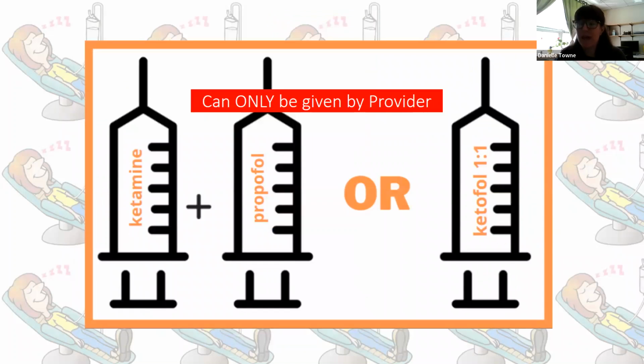Ketofol, that's a combination of ketamine and propofol. So the provider would make a 1-to-1 concentration. So an example of how you would do this, if you mix 100 milligrams of 10 ml ketamine and 100 milligrams of 10 ml propofol, then in a 20 ml syringe, every 1 ml would have 10 milligrams of ketofol. It does allow for both sedation and analgesic effects. It is fairly popular in a lot of facilities. It does work fairly well.